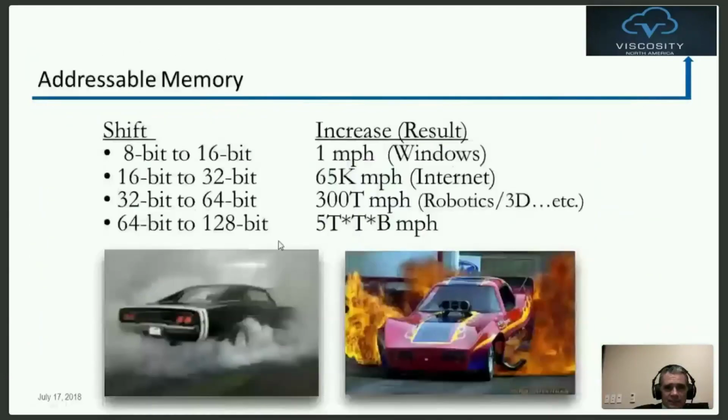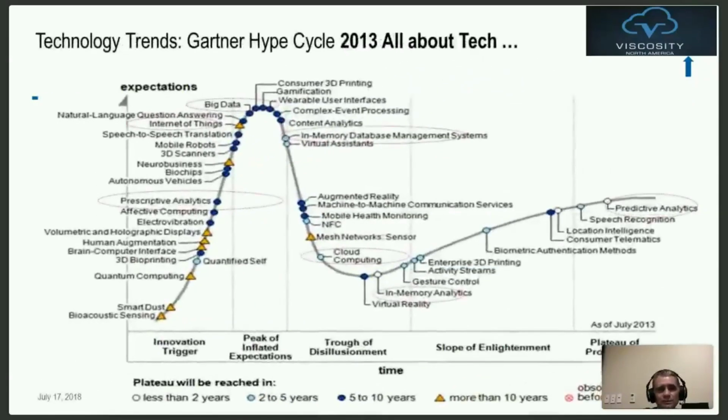And the feeling that Windows was all of a sudden, wow, that was something. It's because of 16-bit. And then the internet, wow, that was something so much bigger. That was because of 32-bit. 64-bit, I mean, you're starting to see things like this. It's like the Twilight Zone. It's wild. It's going to happen with 128-bit. We'll see, because you're going to build it.